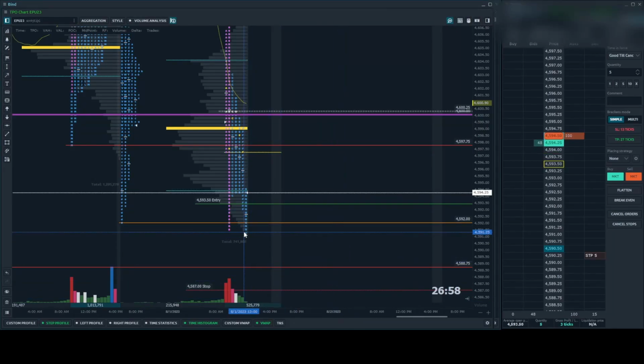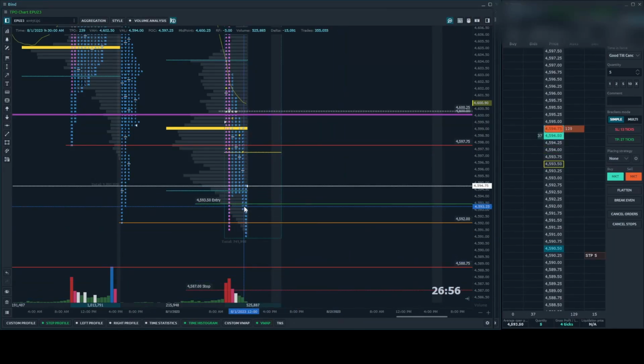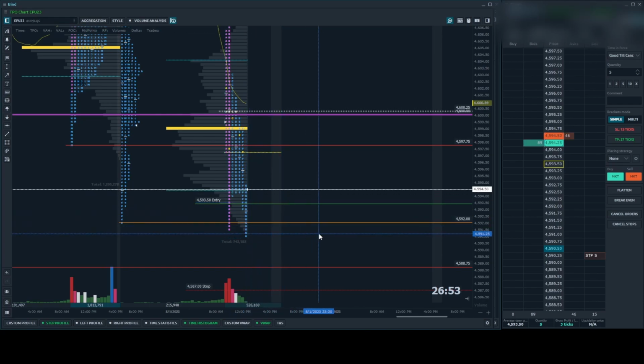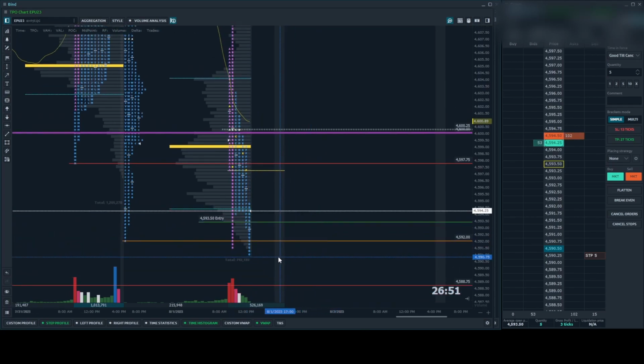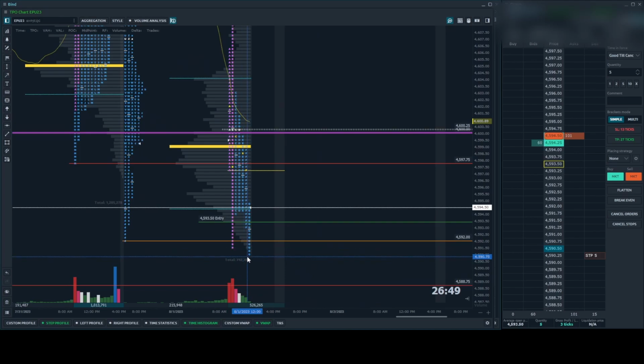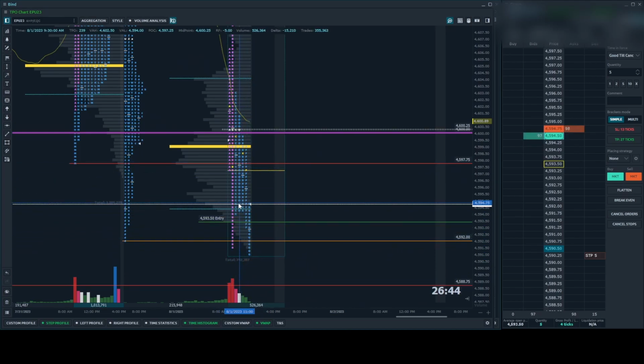I got in this trade when we flushed through this overnight low, and I saw that we were bouncing back up here. They're pushing really hard to get down here, and that's really not that much progress. So I feel like they gave up.